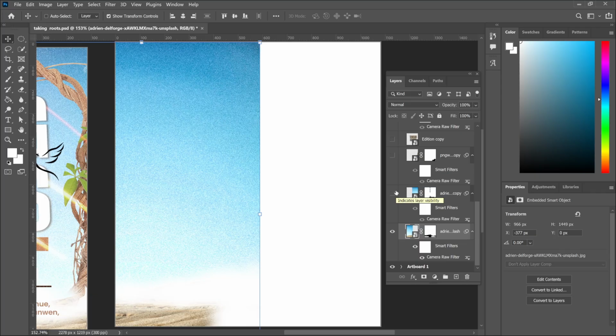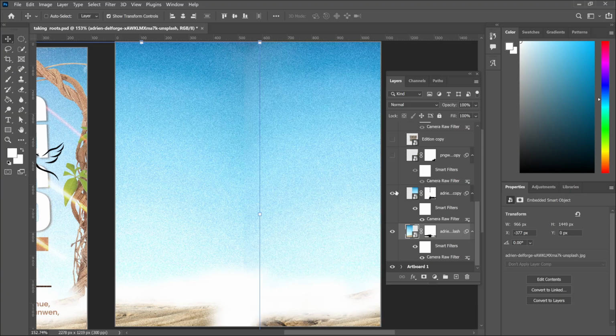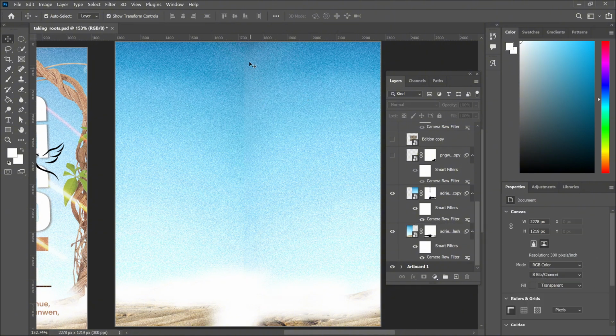So I decided to split the picture in two. I duplicated it and pushed it to the other side and blended the middle such that you don't get to know that it was actually meant. If you look at it, you see that.